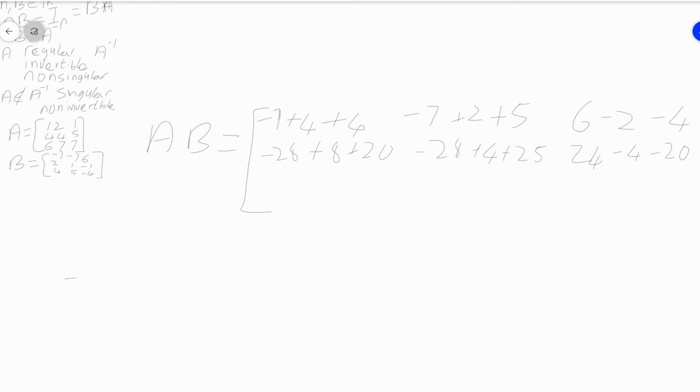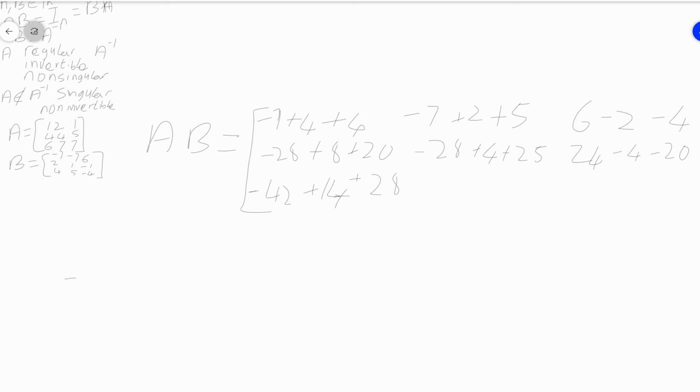Then the next one will be this last row here multiplying this column. So 6 times minus 7. 6 times minus 7 should give us, that's 49 minus 7. That will give us 42. So minus 42 minus 42 plus 14 plus, that's 28. Yep, I guess so. Yep, it's correct.